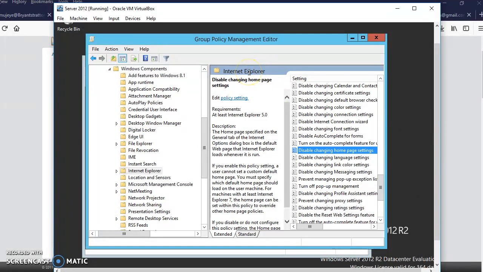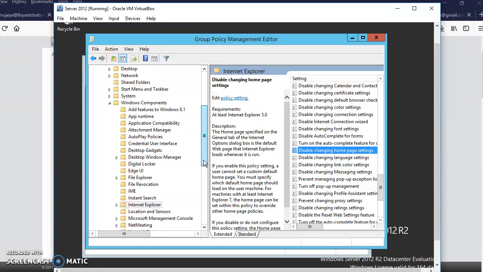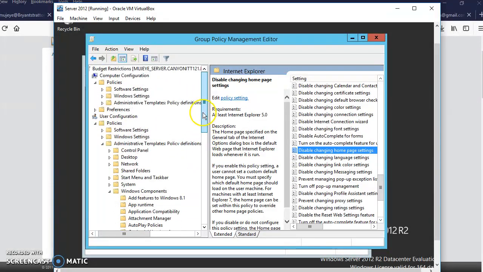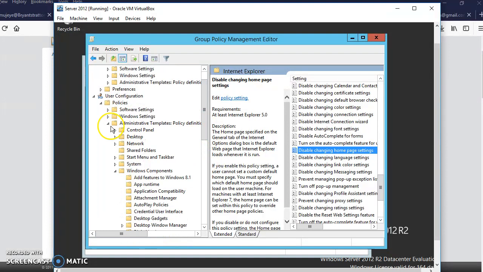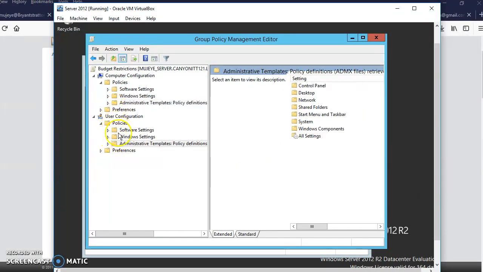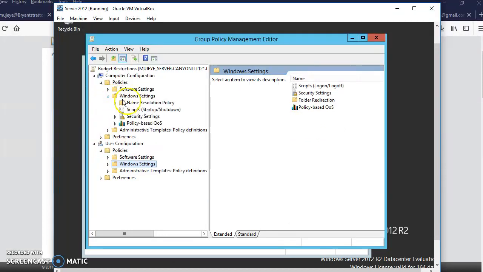For Internet Explorer, this is set for all the users. I like group policy because if you have thousands of users, by simply doing this on your server, it's going to be applied to all the computers within your site, within your domain, within your organizational unit. But for this one, keep in mind that this policy only applies to the organizational unit. So as I mentioned, there are many policies. Make sure you play with them, take a look at them, see how they work, and get comfortable with them.